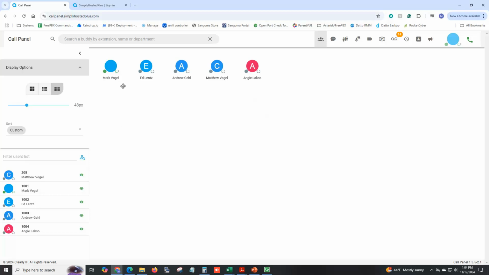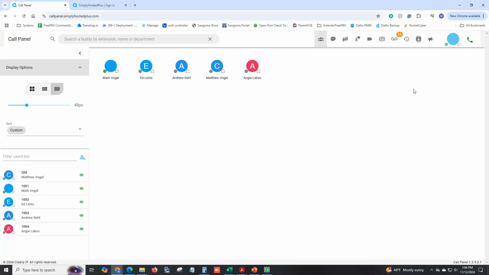On the right, you can see we've got a chat bubble. That just indicates whether that person is available for communication via chat. Green indicates that yes, they're available, and they will see your chat message. It'll pop up on their screen. Gray indicates that they are not logged into the call panel. That's where they see chat messages.